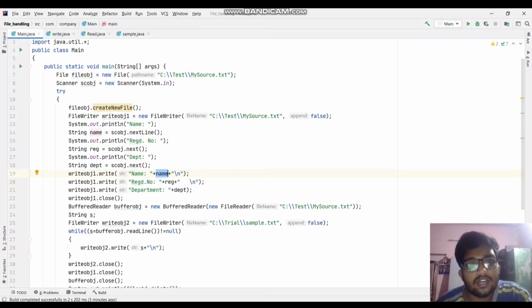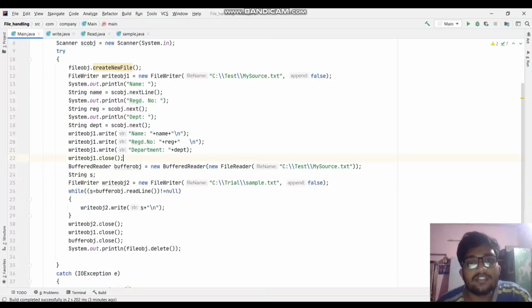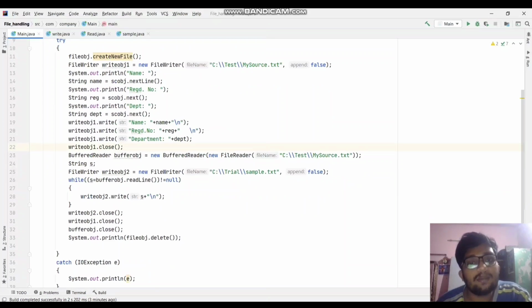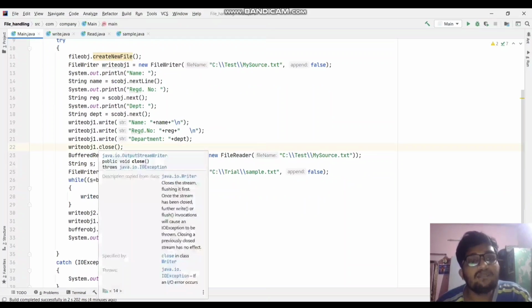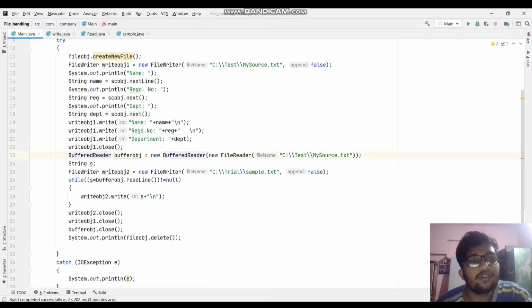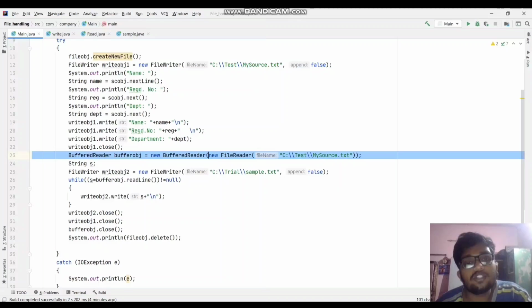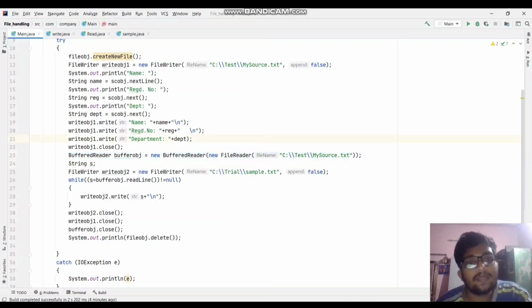Then the first point is done, right? So we have written the content into that file, and after that we have to read the content from the file and paste the content into another file called sample.txt. So to read the content from the file, we have to use a proper reader. So we are going to use this buffer reader, which requires the object of file reader. So we have a file reader class from the IO package and buffer reader class from the IO package. We have a readline method in the buffer reader class. So before using that, we have to instantiate this buffer reader class, right? So we have to pass the object of file reader class to the constructor of this buffer reader class.